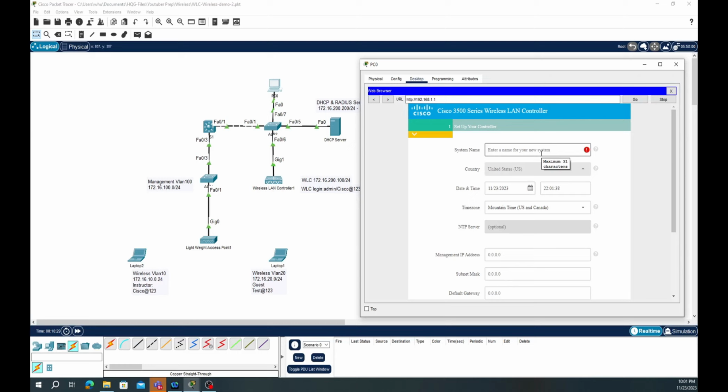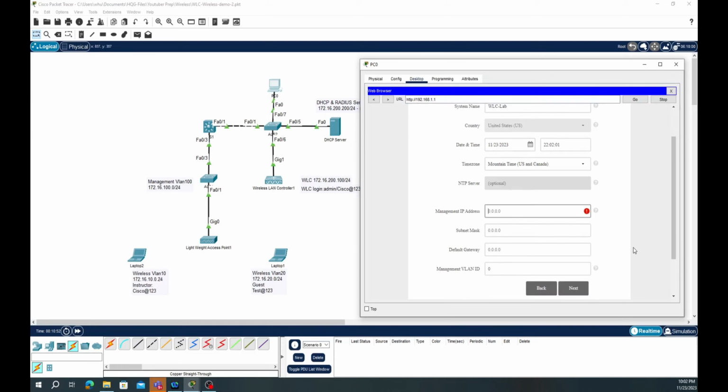The system name and management IP is 172.16.200.100, and the subnet mask, default gateway 200.1, the VLAN ID 200.